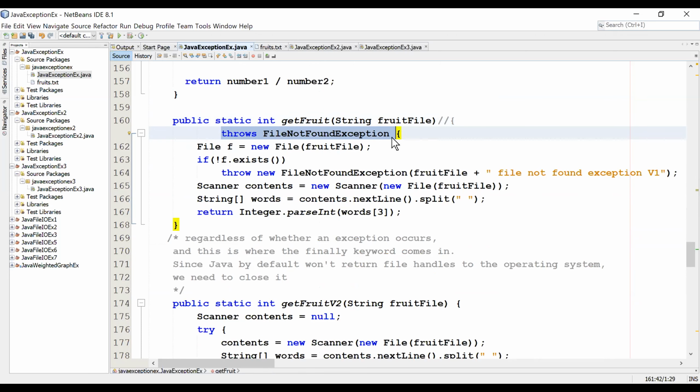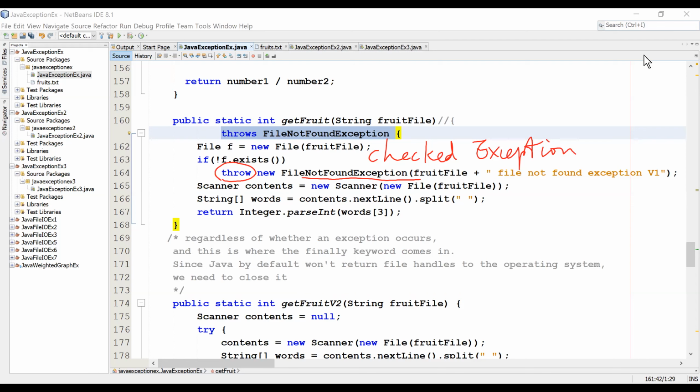This file not found exception itself is a checked exception. So what does the keyword throw mean?